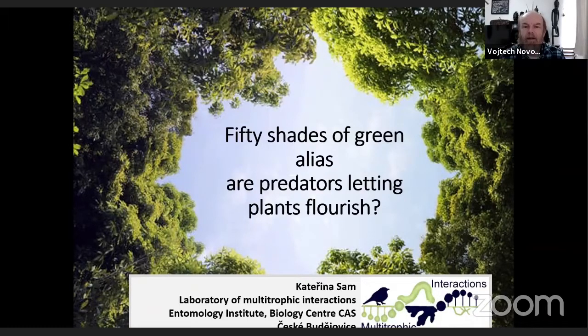Katerina started studies in this direction during her PhD studies, which took place mostly in Papua New Guinea, and that was when she was primarily concentrating on ornithology research and biodiversity of birds, and secondarily what they are doing in the rainforest ecosystems, especially what they are doing to insects.